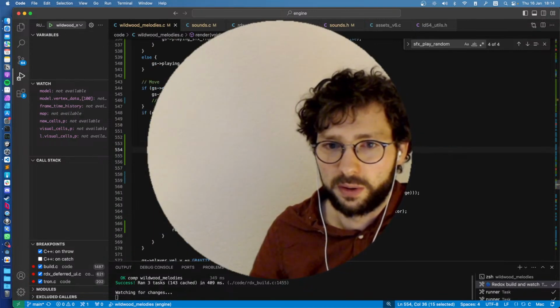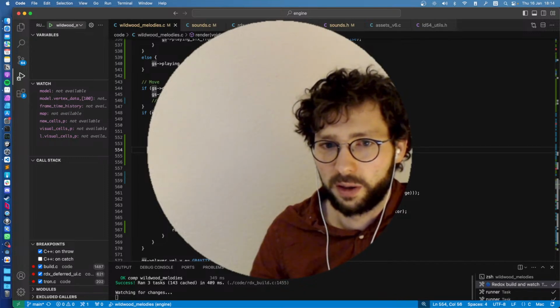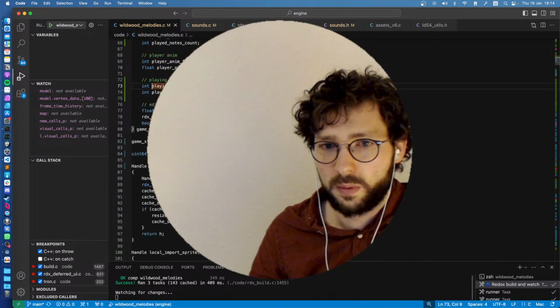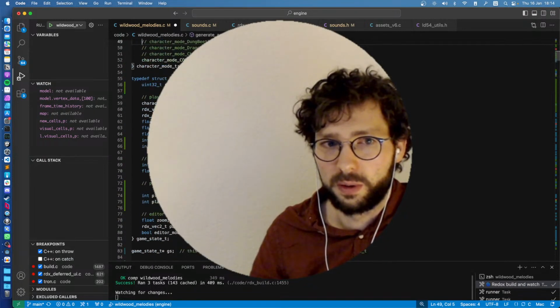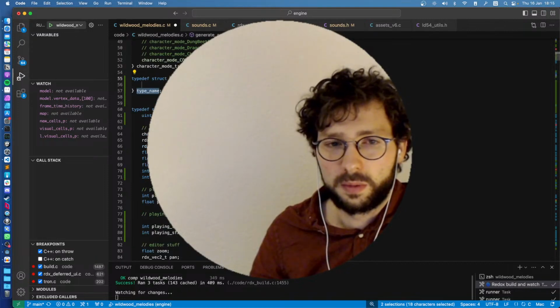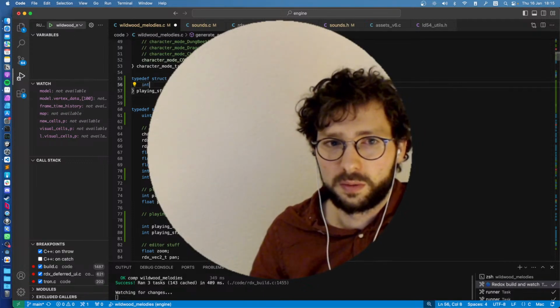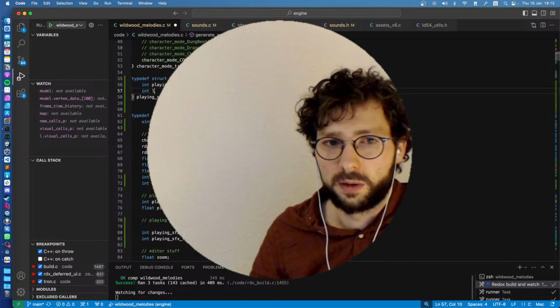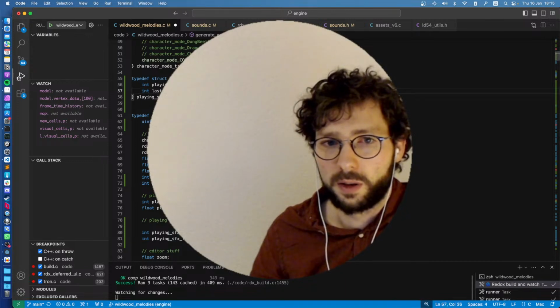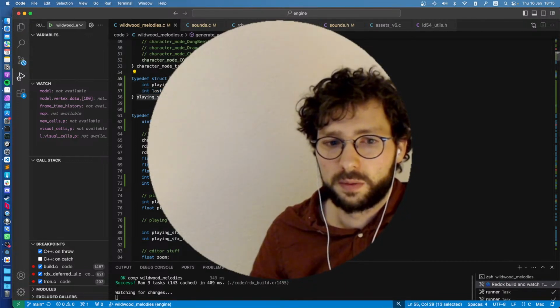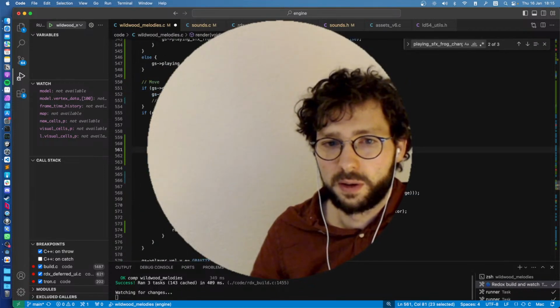Like on the usage side, how would it look if maybe here I have a struct called like playing specs, and it has a playing sound handle and last play effects variation index, something like this. And then this and this are such things.